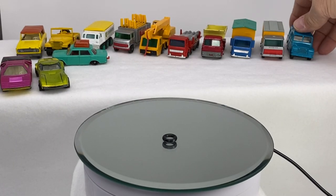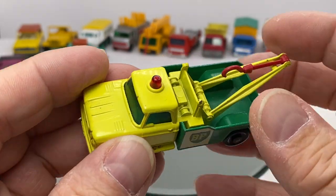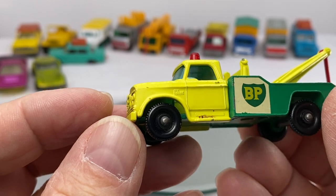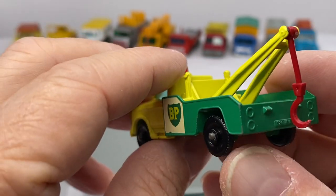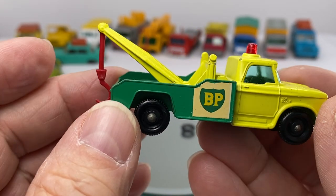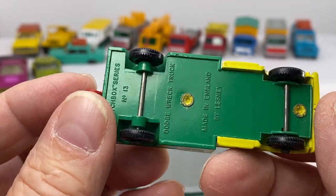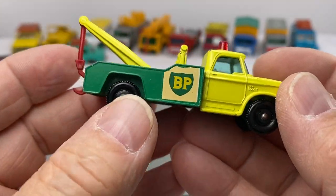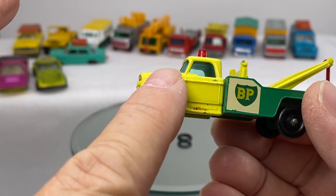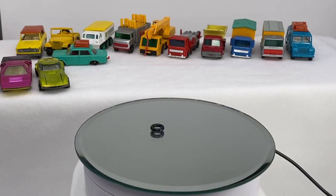How about number 13? This one brings back a lot of memories for me in particular — one of the first cars I was ever able to get as a little gift from my mom. Drive into town, there was only one store that had the Matchbox — it was the Marshall Fields. You save up your allowances, and at that time for 50 cents or 75 cents, that was a lot of money. This car is very, very special to me. Sometimes you'll see a green and yellow color variation on this one on the record.